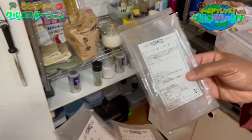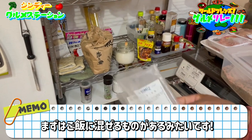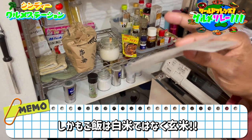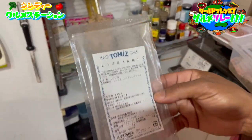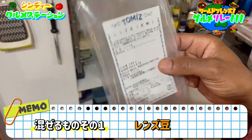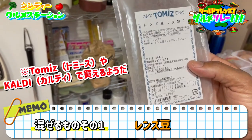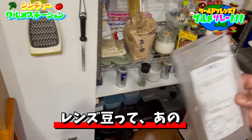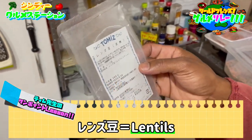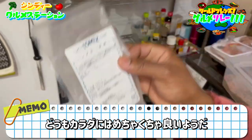Okay, first, everyone, for my rice, first of all, we get my rice. I do not use hakumai. I got this one here. This is renzumame. I get this at the store called Tommy's, but you can get it at Caldi. Caldi is okay. Tommy's is okay. Renzumame, in English, say... Lentils. Lentils. Yeah. They're very good and very healthy for the body. Whoa. This is superfood. Superfood? That's right.